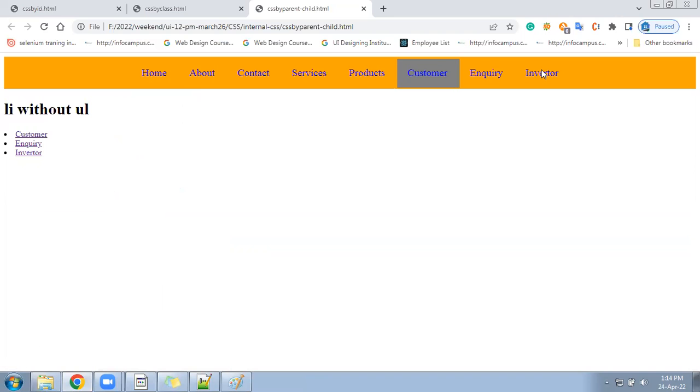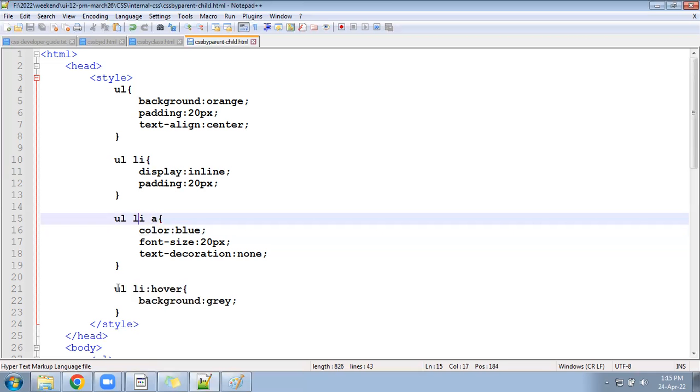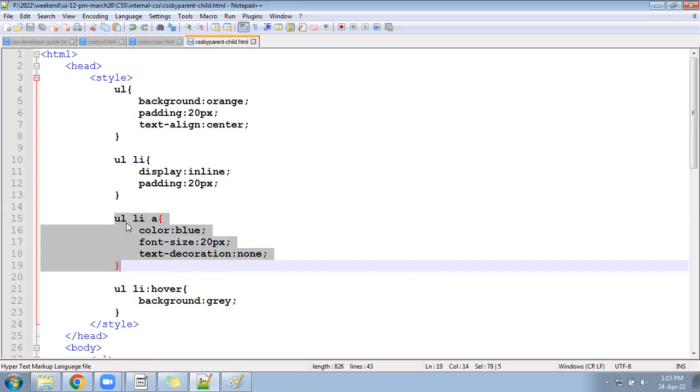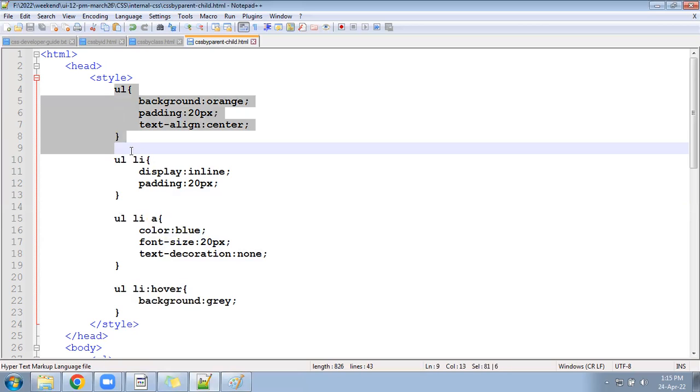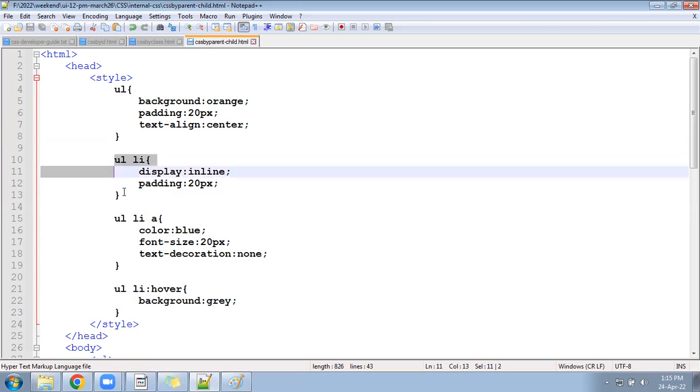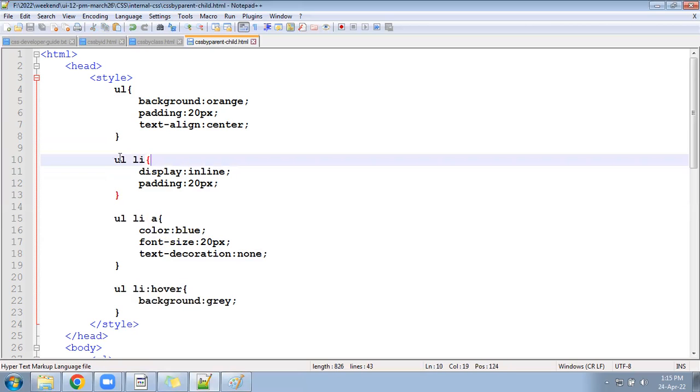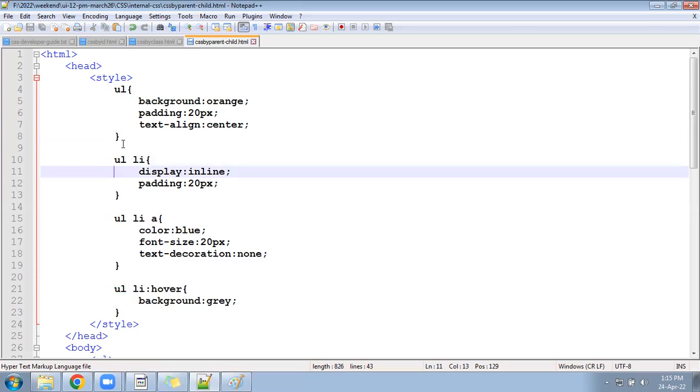When the mouse goes here, it's called the hover effect. So this becomes the example of child, parent, child of child. This becomes three level. This becomes two level. This becomes CSS by tag name. This becomes CSS by parent and child. So which tag is the parent? The parent tag is UL and the child is the li tag. Li is the child tag.